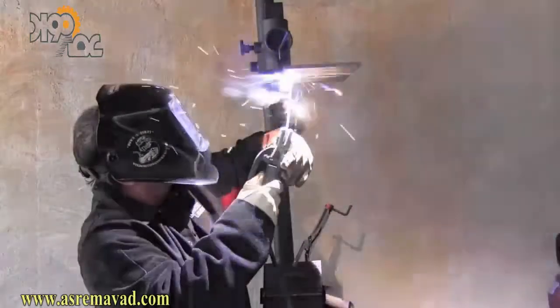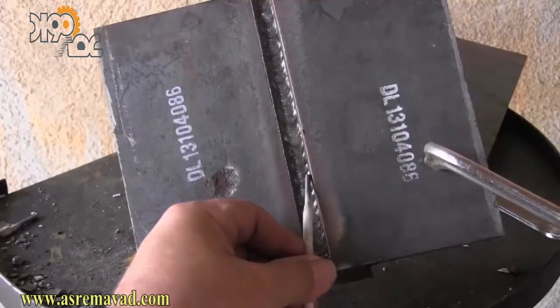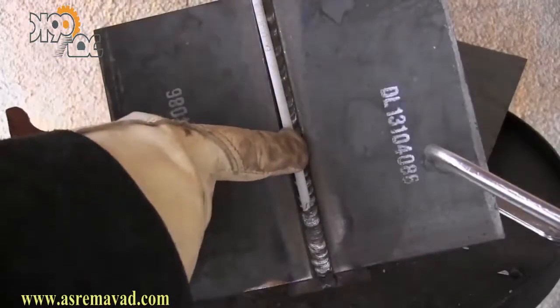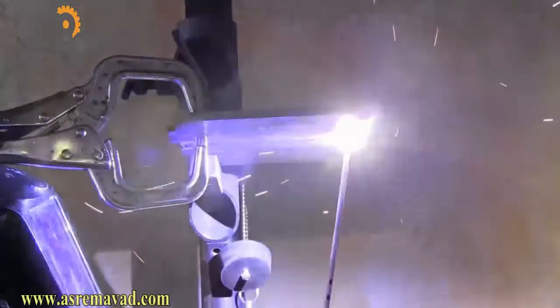Here's another quick shot of the root pass. Keep a tight arc — not jammed in to where you snuff out the arc, but a tight arc. That leaves me with a pretty big root pass, which is what I wanted, because that'll let me only put two passes in to fill it up. You can see how low I am after the root pass — about an eighth of an inch below flush, maybe a little more. Two more passes will fill that up if the first one is stacked halfway over the root pass and just barely coming out to the edge of the bevel.